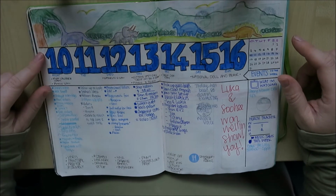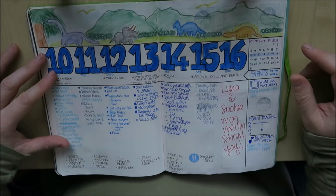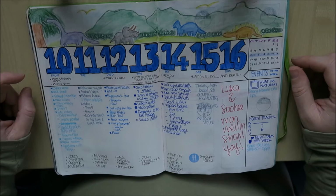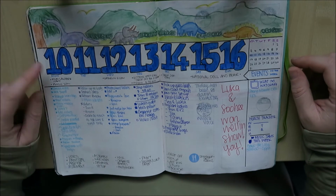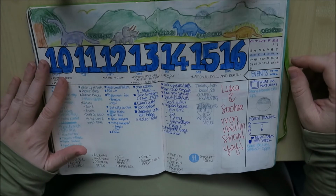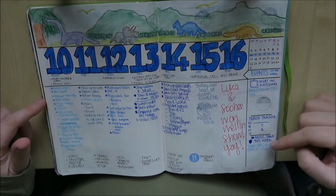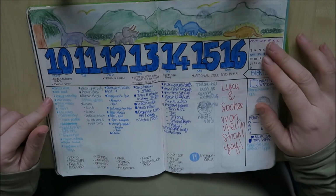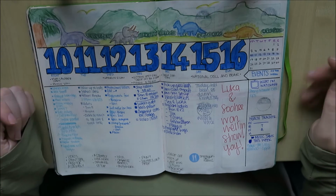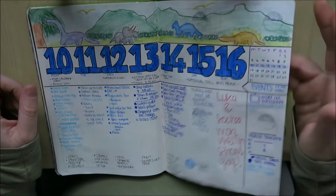I have watched a few videos where people are doing this kind of setup. AmandaRachLee is specifically known for doing this. A lot of people have also done it since then, and I really like this layout, but I haven't done it again since. I will be doing it again in August sometime, but yeah, I really like this whole setup. I think it's very clean looking and it gives you space to just kind of draw up here or stick some paper or something down, so definitely going to be looking forward to trying this again.